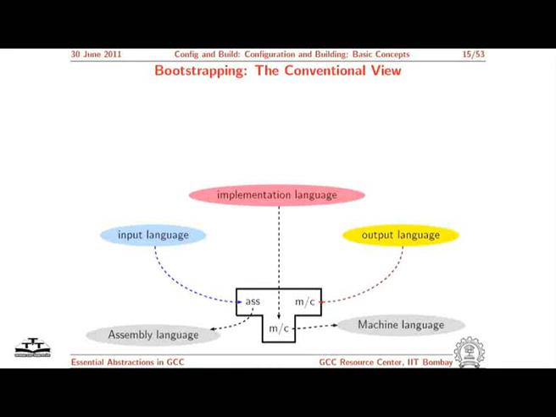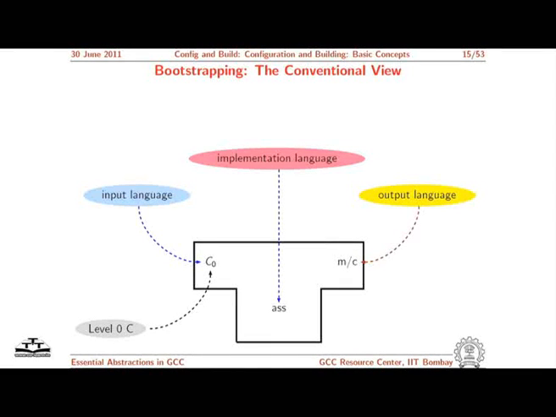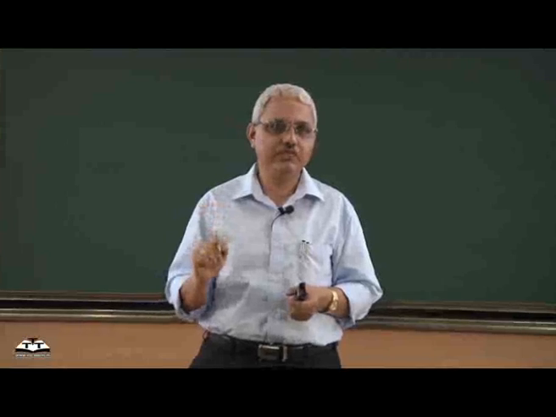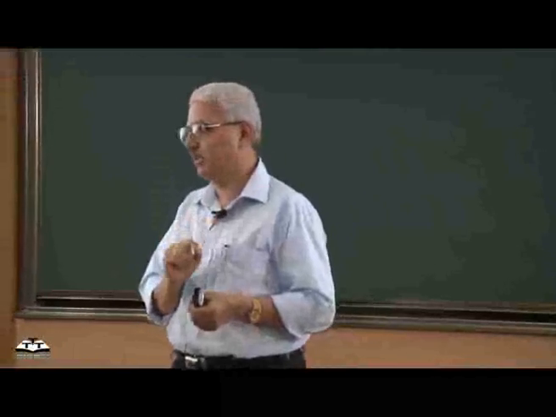Earlier I had to write a program in machine language, but because I have an assembler, I can write a program in assembly language, right? So I can then visualize defining a very trimmed down version of C, minimal features, just some addition over assembly. I want to keep it simple so that I can write a translator for it easily. So I write a compiler where input is C and the output is machine language, but I don't write this translator in machine language. I write this translator in the assembly language.